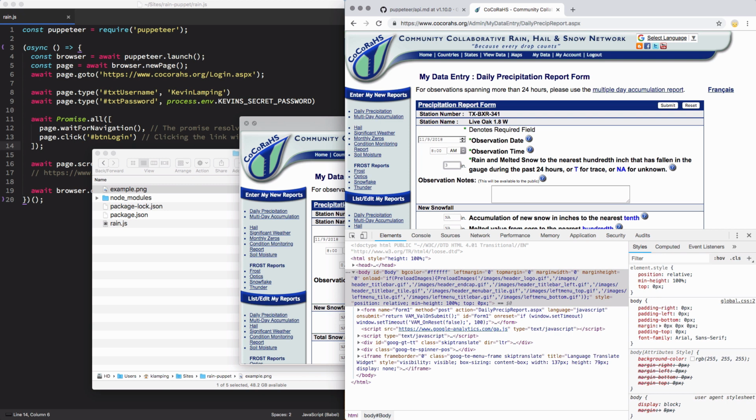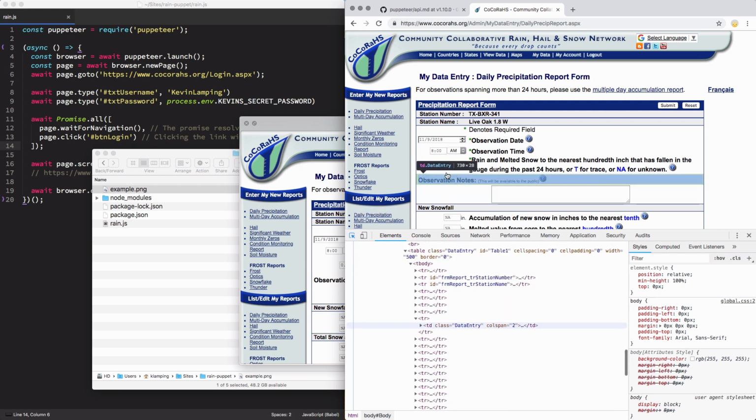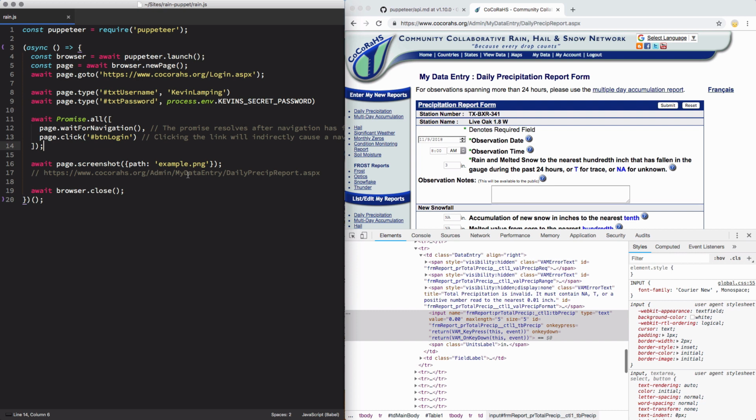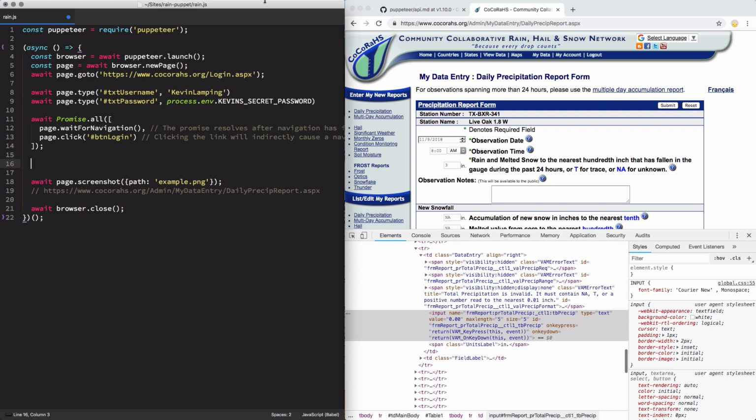So to do that, we're going to get a reference to the element that we want to click 3 times, click it 3 times, and then send the text in there. So I'm going to get the ID of this input, which is this really long complex thing. Then I'm going to use that $ function that I mentioned to store the reference to this element.